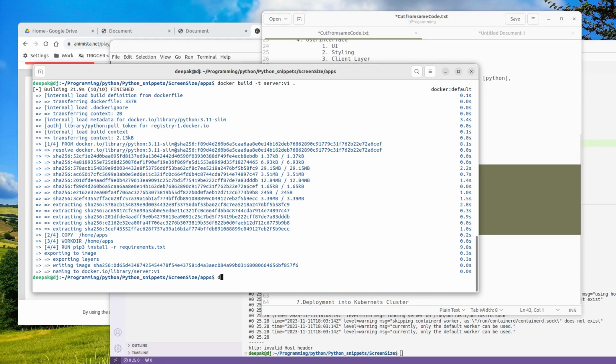Now the image is built. kubectl create deployment server, image is equal to HTML.